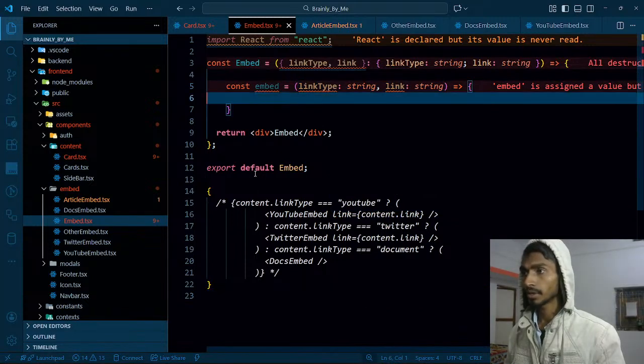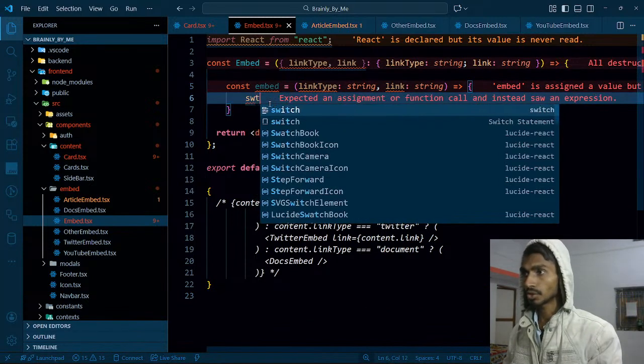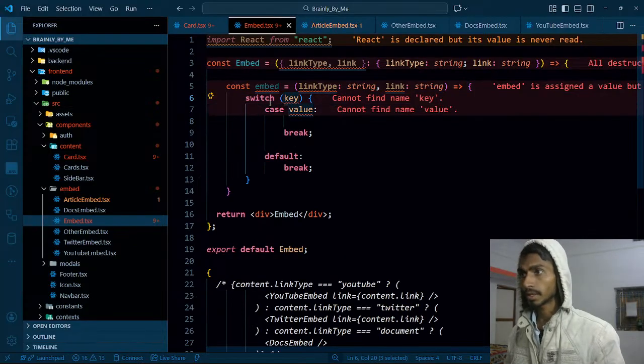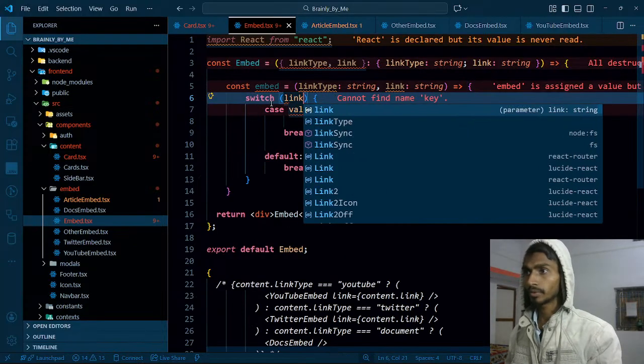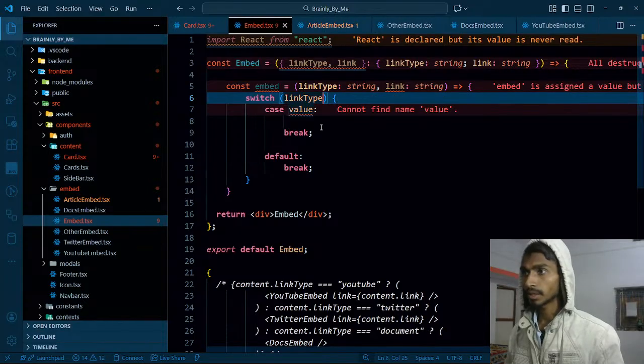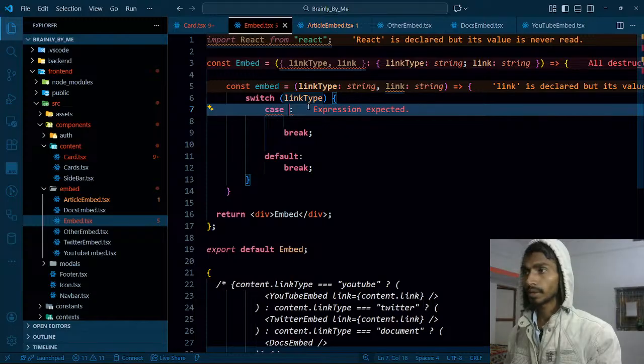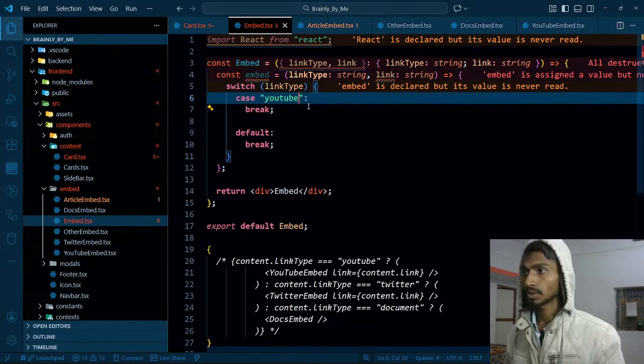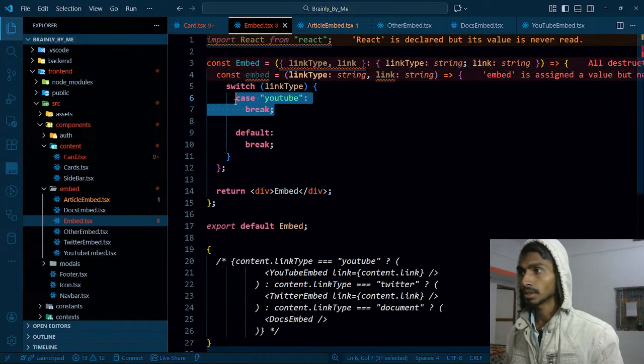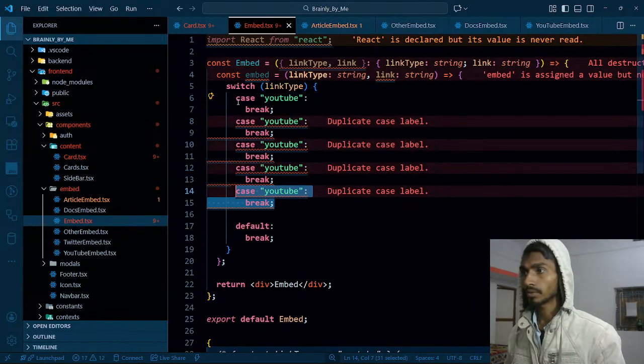And once I have it, I will use something called a switch statement. And once I have the switch statement, first of all, on the basis of link type, I will be deciding whether I have to go with that case or not. And then if that equals YouTube, then I will be using the YouTube one, otherwise the different ones, 1, 2, 3, 4, 5, whatever.